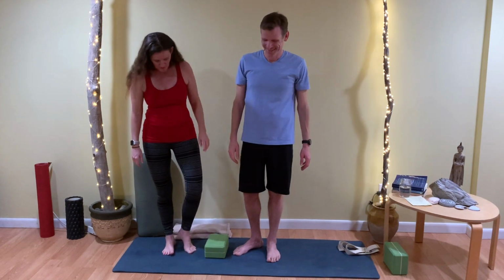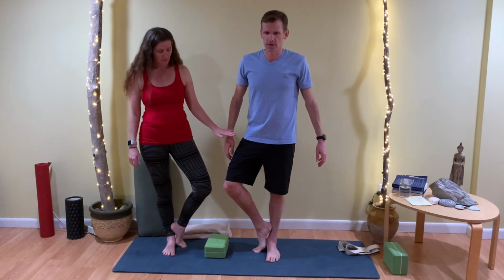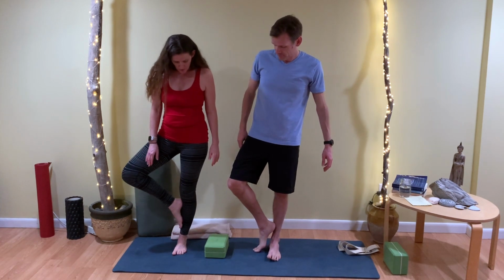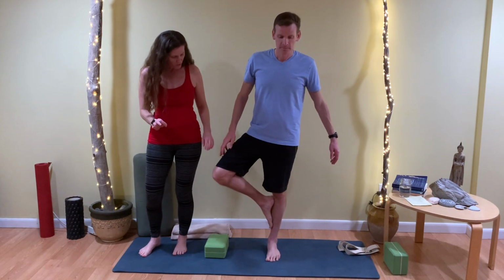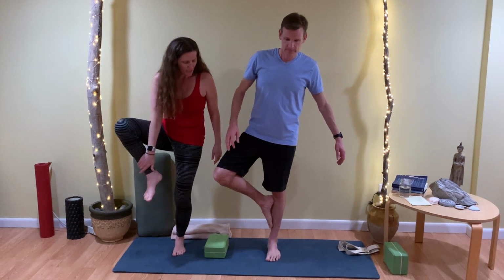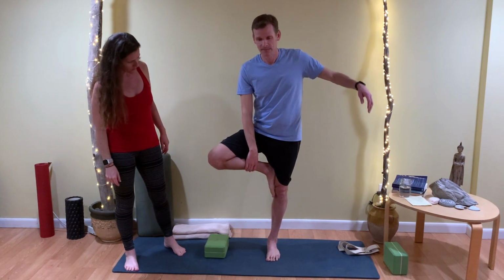So this is how the pose would look. That's one option. I'm going to use the same leg as you. Or you can lift it up higher, just below the knee. Yeah, see how it happens? Good. Or you can lift it up a little higher above the knee, but that becomes a little bit mental for people.